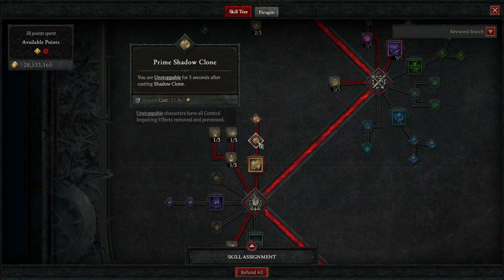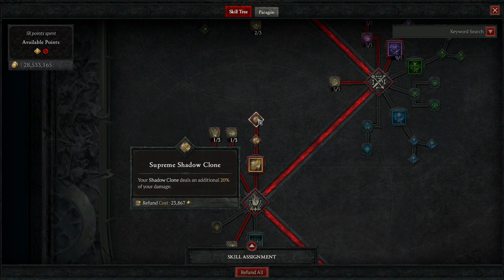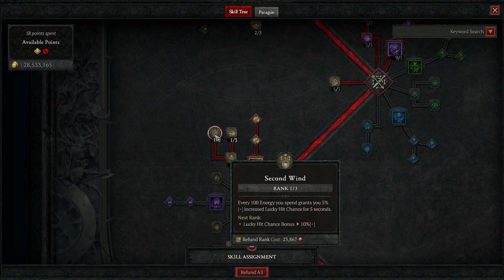Shadow clone, prime shadow clone. And then shadow clone deals 20% damage. This one I have for just extra lucky hit.